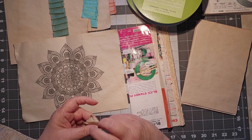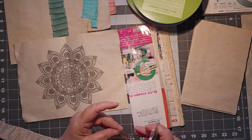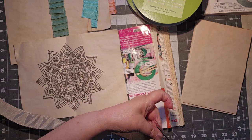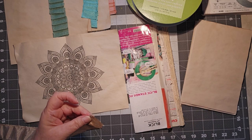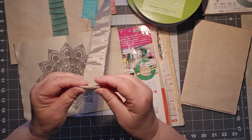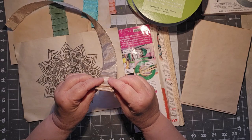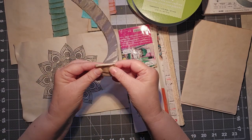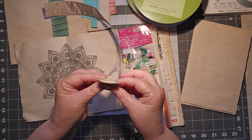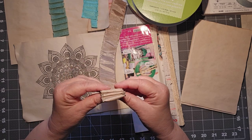So my ends up here are pretty messy. Again, I'm not too worried about it because it's going to get folded up underneath, but I don't want that extra wire hanging out. So the wire I throw away. I'm going to fold that back, and then I'm going to fold up and fold back and fold up and fold back and just zigzag it all the way down. So, you know, it looks like ribbon candy. It's kind of what we're aiming for.